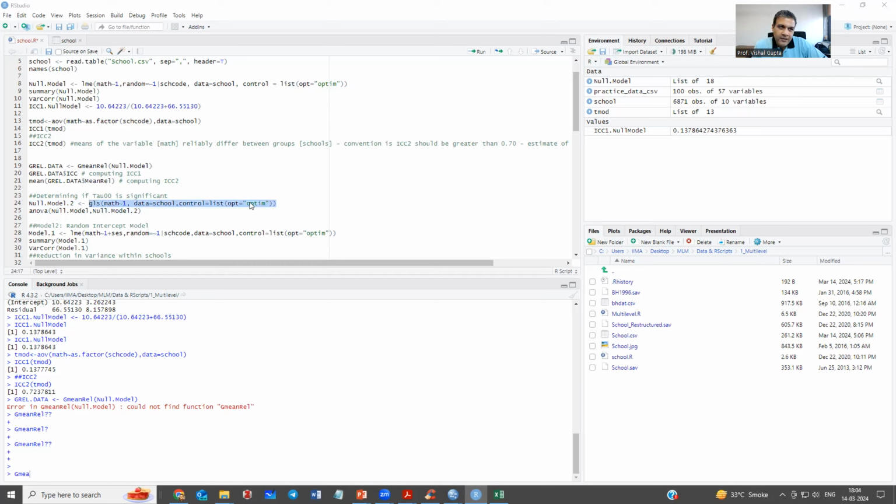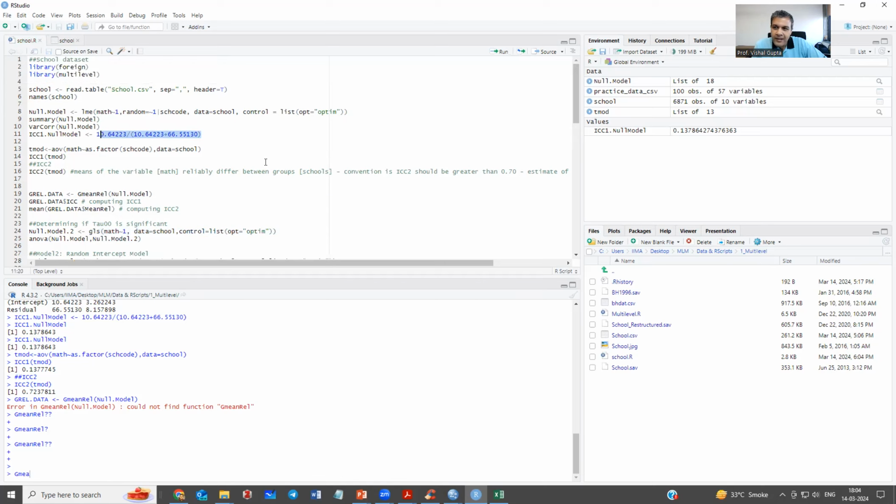The beauty of R is that it can do complex analysis very simply. It is a free software. You don't have to spend even a single rupee. At places, it is even more, you can say, graceful while doing analysis. And ICC1, SPSS has no command to compute ICC1. And ICC2 you cannot compute in SPSS. It has no way to give you ICC1 and ICC2.